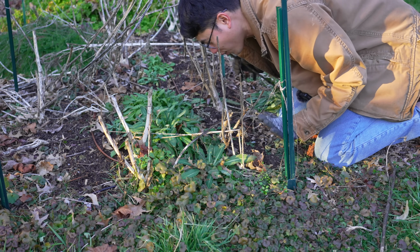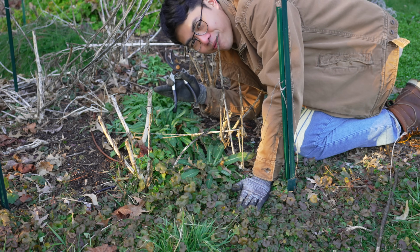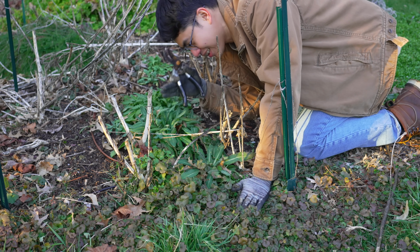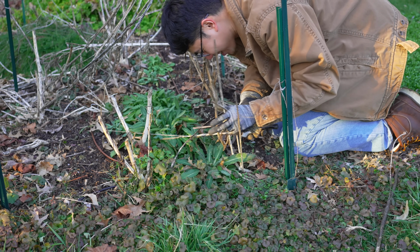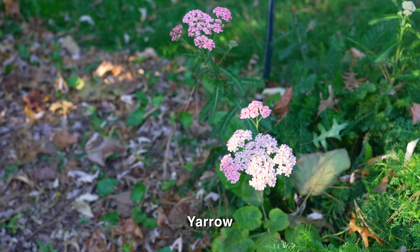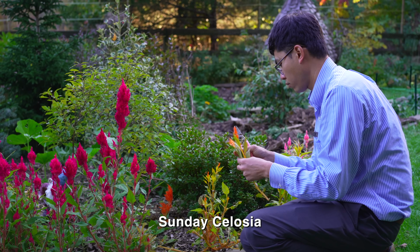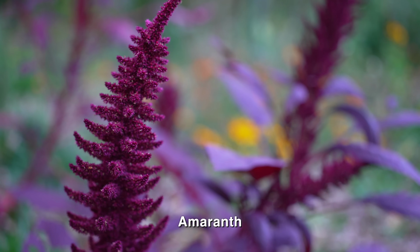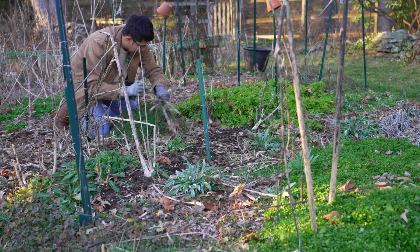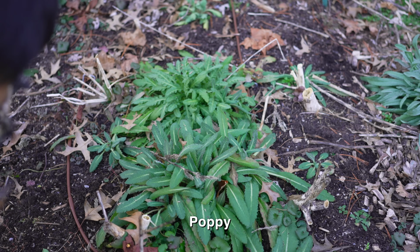And the last kind that I am going to do in wintertime is to clear up a space for my cool flowers or winter flowers or early spring flowers like these poppies. So I'm gonna cut out some of this stalk of the celosia. Okay, this is better. In this row, I have the yarrow, feverfew and the poppies. They will bloom in spring and after that they will die back, and when they die back I plant the celosia and the fall flowers in this row. And the dead branches here, they are celosia, and I can cut them back now, and I think it's okay because the wildlife and the insects can hide underneath the poppies and yarrow and this feverfew.